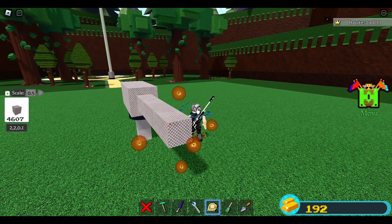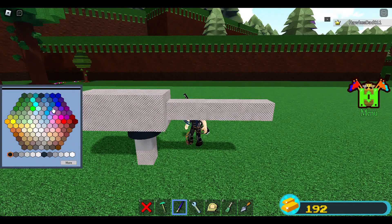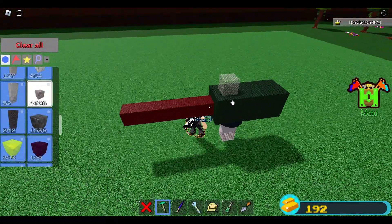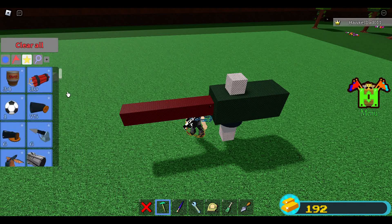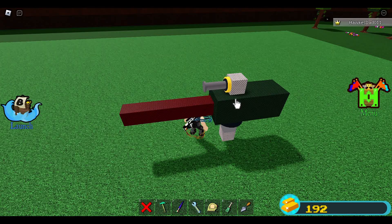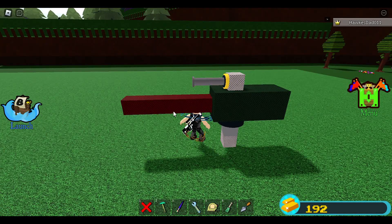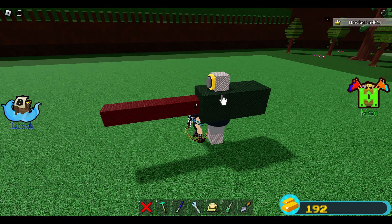I'll add a little detail here. Let's put some color on the gun. The next step — I'll place one block here, then put the piston and change its speed to 10, which is the fastest a piston can go. Set the piston length to 3 — or maybe 4, so the barrel gets pulled back farther. Actually, let's make it 5 for a greater recoil effect.